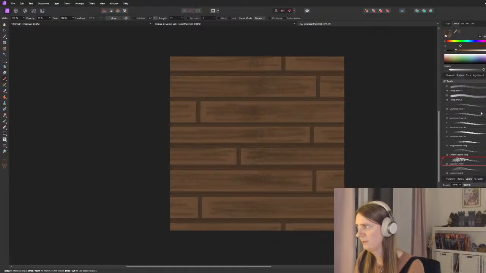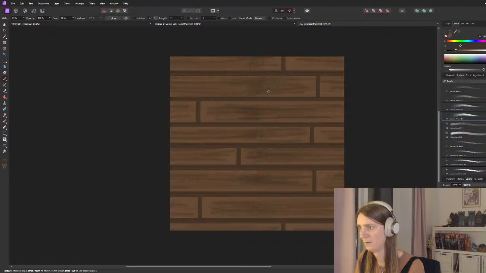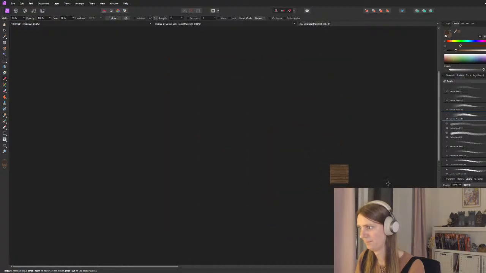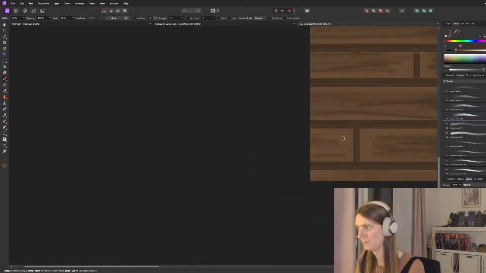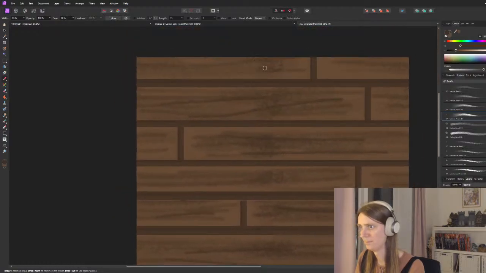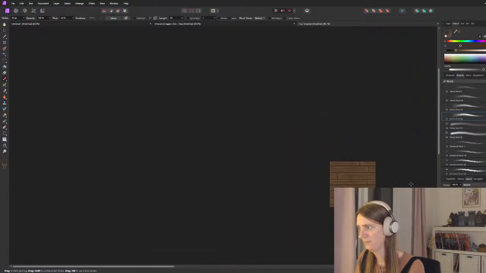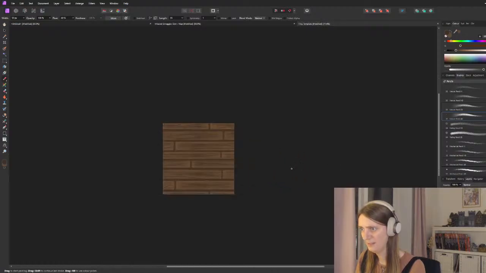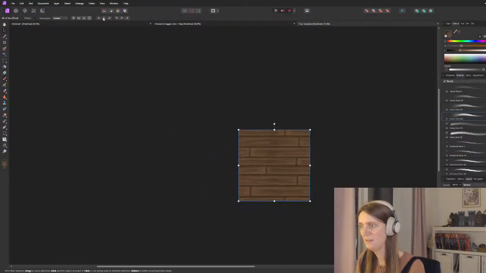All right, we can also add some. The only thing we need to remember is that whatever we do can't touch the edges, because then we're going to have to redo all of this. Again, this doesn't look too bad. Good. Okay, then we can test if it still tiles correctly.